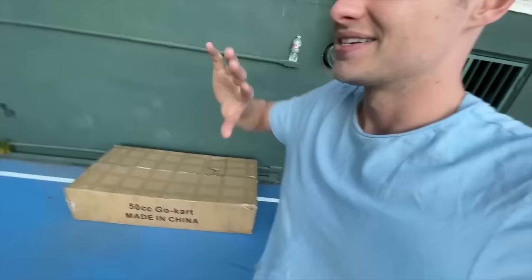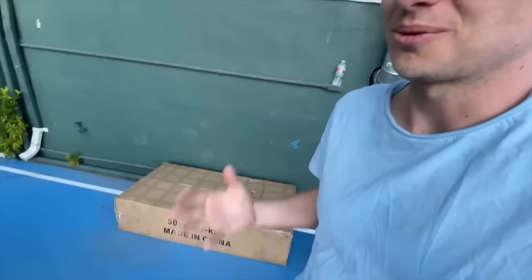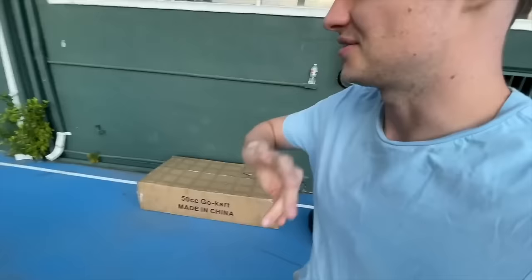Something really sketchy is happening with these go-karts. I'm not sure what it is, but they're disappearing from the internet. They're all sold out or they just removed the listings, and I'm not sure why. But we happened to get one. One of the very few that was ever available. Maybe they are doing like a recall or something. I don't know. There's no information. There's not even a name on them. But we're unboxing it. And I can't be more excited to get right into this thing.